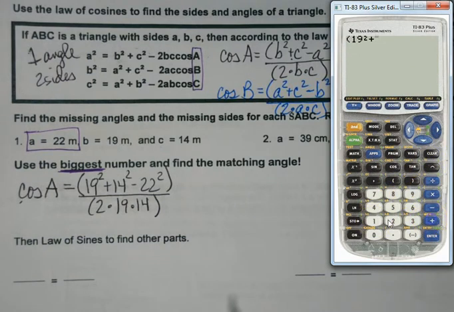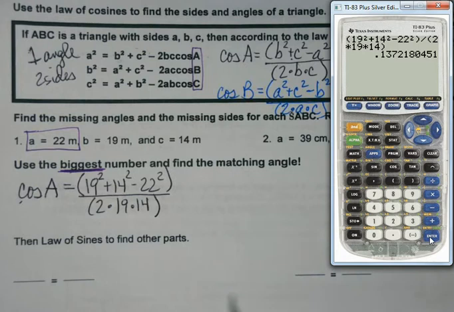And basically from here, I'm going to type in all of my values for my numerator and then divide by the values in my denominator. Now, I did have somebody earlier, I asked, well, could I just type in this first part and hit enter and then just hit divide by and hit this part? Sure, if you're worried about having an issue somewhere.